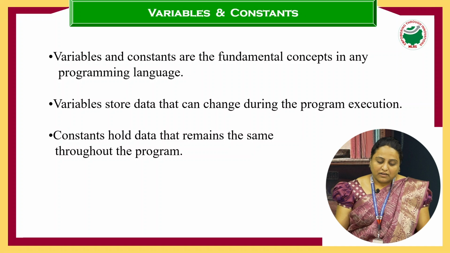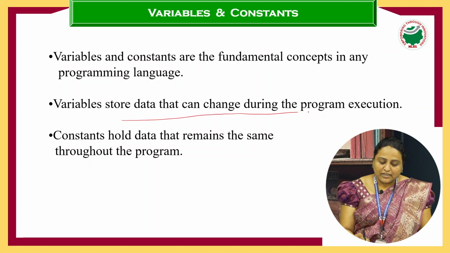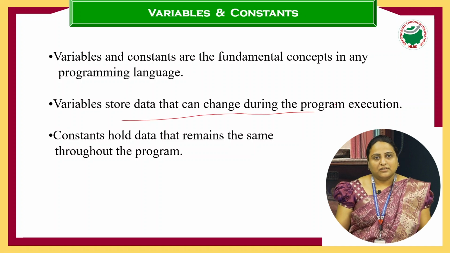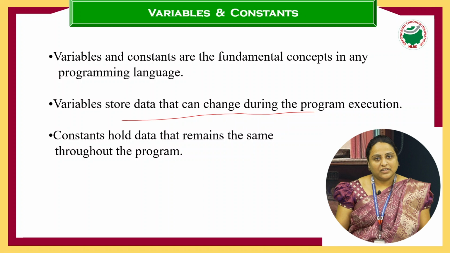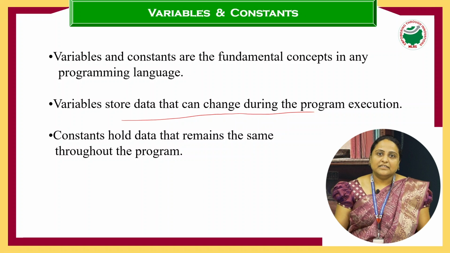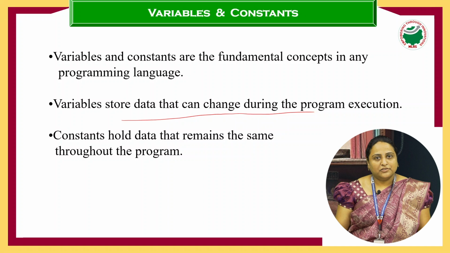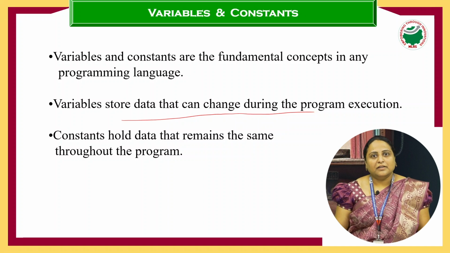Variables are used for storing the data that can change during program execution. The name itself is telling that the value can be varied or it can be changed. Initially you can give a value to a variable, and it is not necessary that the variable should maintain the same value. It may be modified or change later in the program, or it may maintain the same value also. But it is not necessary that the value should not be changed throughout the program.